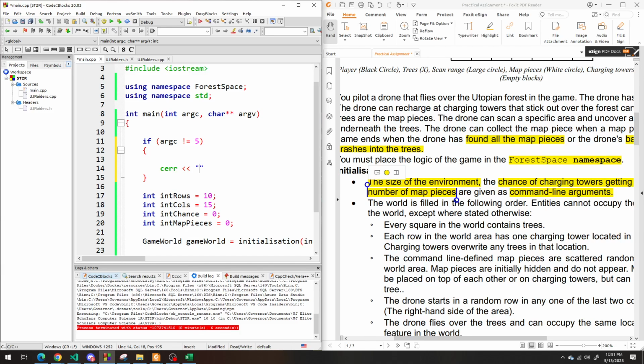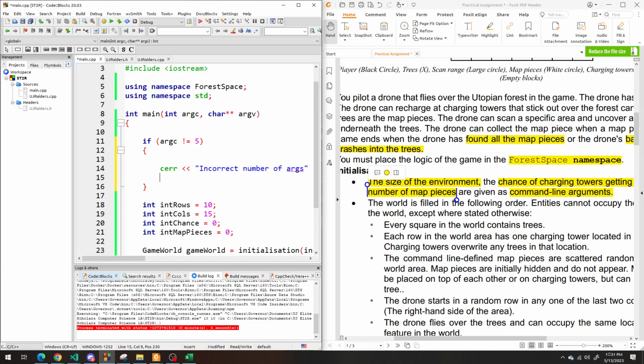I don't know how you guys standardize your error messages. But like I said, my cout and my cin might be slightly different from how you guys are gonna do yours. So just understand that it doesn't really matter how you do yours. You can say maybe here incorrect args for now, or you can say incorrect number of arguments. Let's say incorrect number of args.